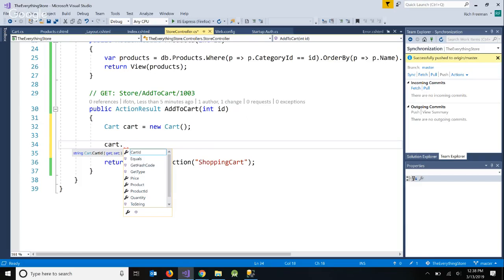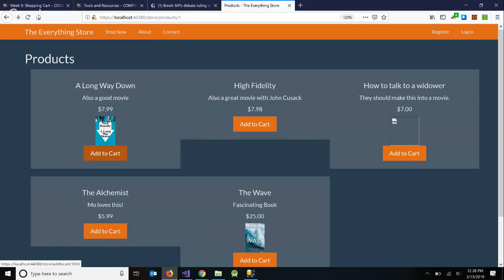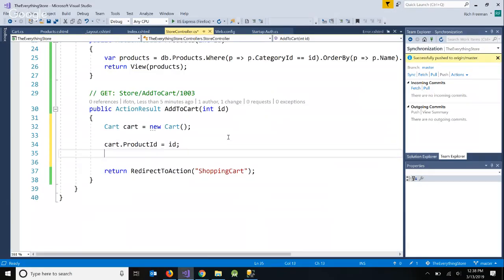So our first thing we'll fill is the product ID. Where do we get the product ID value from? Yeah, from the parameter that comes in, right? When we call the add to cart method, there's a product ID parameter. You can see it in the status bar. When I mouse over different add to cart buttons, we get different product IDs down here. So there's our product ID.